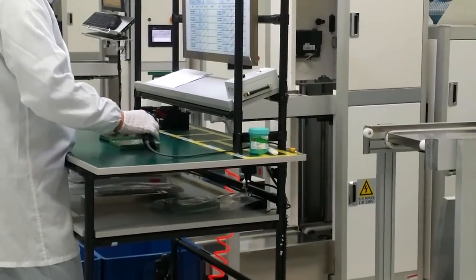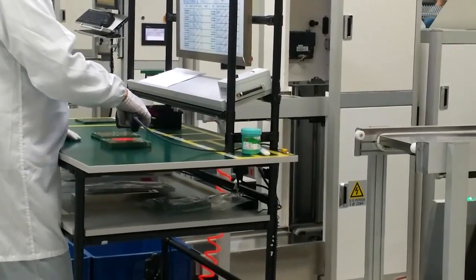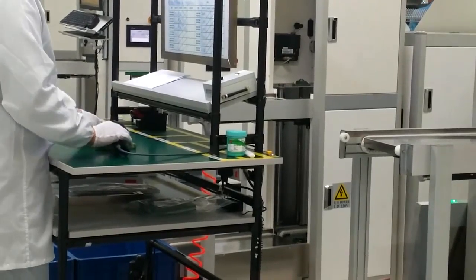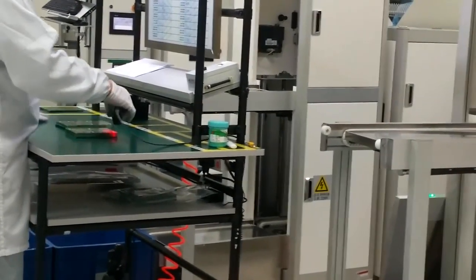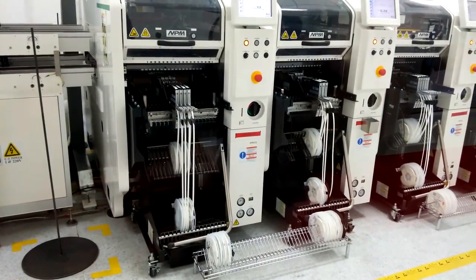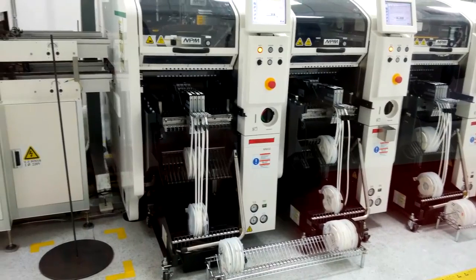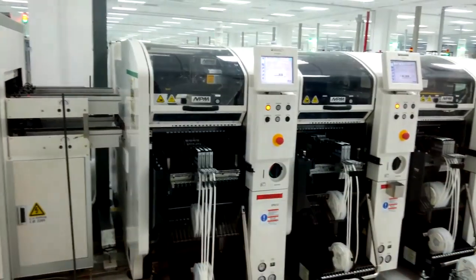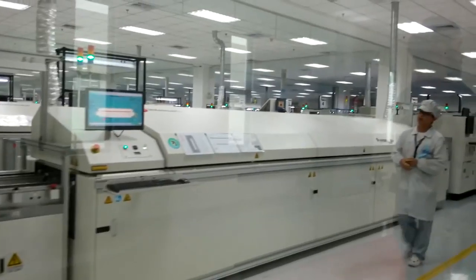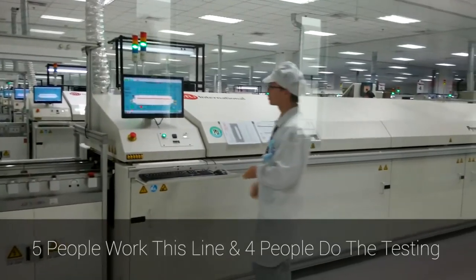You can see behind me just a glimpse of the SMT lines here at the Wuhan factory. We're going to take a closer look at how they make smartphones. This worker has two PCBs and two motherboards — he's scanning them in and then they head down the line to be placed with components: capacitors, resistors, like a mini motherboard. All of the reels at the bottom are full of chips, resistors, and all kinds of other components, and up at the top it's moving along at a crazy speed. Here's where they heat up the PCB so that the components get baked on.